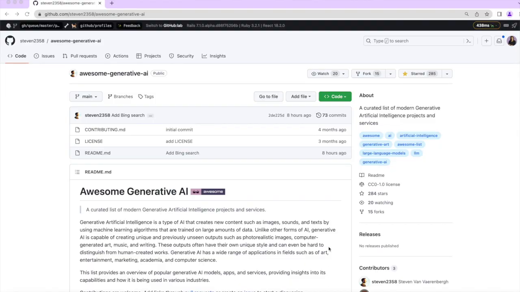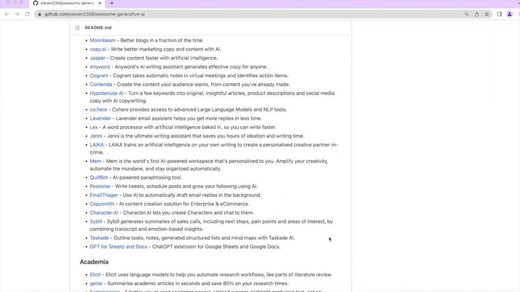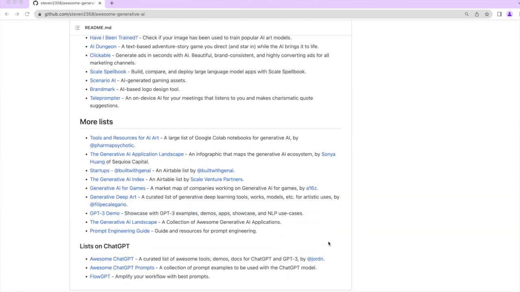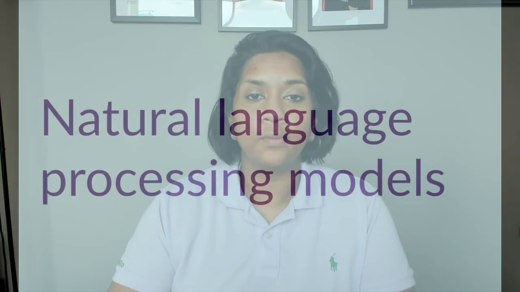So while Google revolutionized how we search for, organize, and even visualize information that humans create, as the name implies, generative AI tools use artificial intelligence to generate new information. And that's why a lot of people are arguing that we are at an equally, if not bigger, inflection point in online information. Within a few years, some say that more information that exists online will be generated by these tools than by humans. So it's important to note that generative AI tools are not limited to text. Some can generate video, audio, or pictures. GitHub user Steven2358 has a public open source repository that, among other things, lists generative AI tools, models, and milestones.